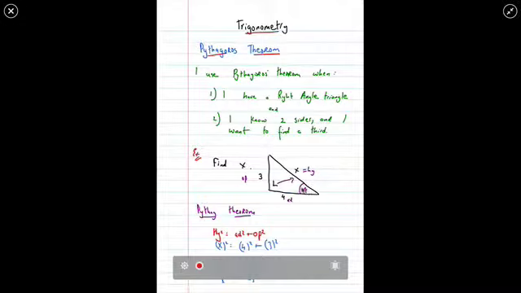The side opposite the angle, so here's my angle, and right opposite that is called my opposite, and that's supposed to be OP. And here, the side along the angle is called the adjacent. That's supposed to be AD, if you can't see that. So then Pythagoras' theorem is hypotenuse squared is equal to adjacent squared plus opposite squared.